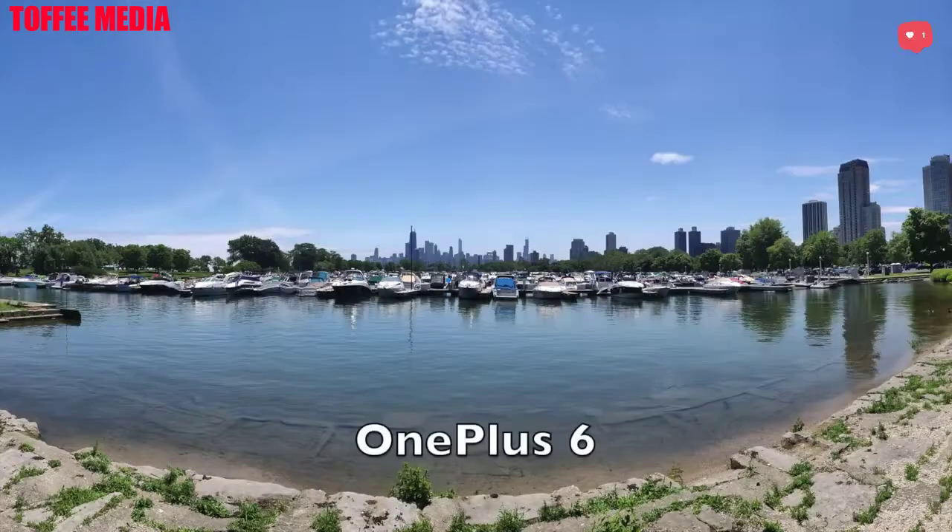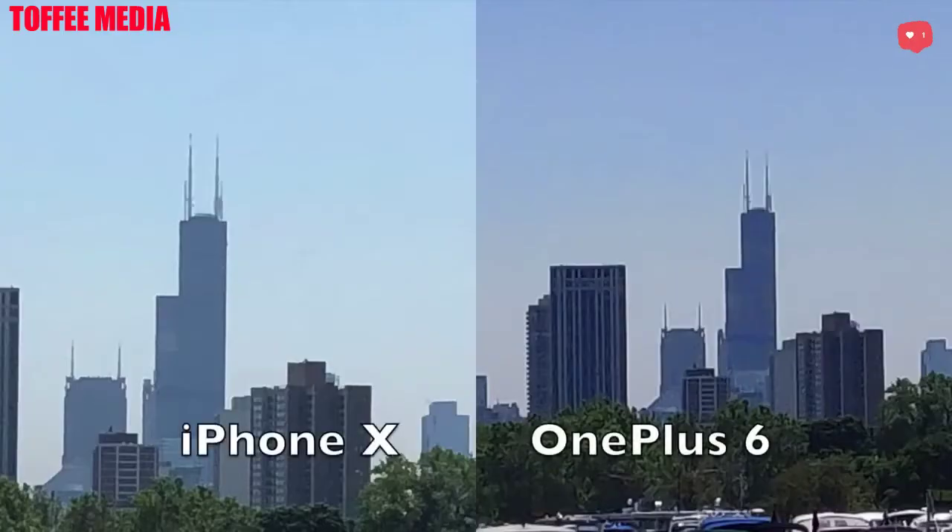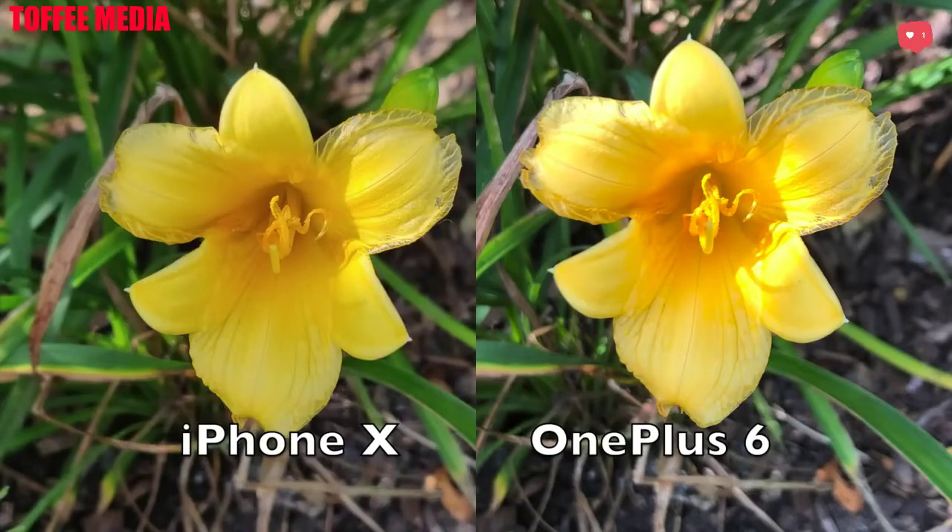Back to the panoramas — I took one here at Diversity Harbor in Chicago of the Chicago skyline. You could see the boats and everything looks pretty great. The OnePlus 6 is actually a little bit brighter and I actually preferred this photo over what Apple's iPhone 10 did in this one. Now on the zoom, the iPhone 10 can zoom farther in on the Willis Tower — this is exactly 5.1 miles from this building, and that's pretty far — but the OnePlus 6 cannot get in quite as far, so that's a win for the 10.